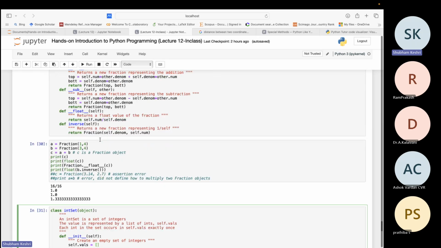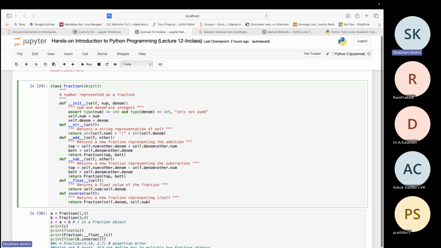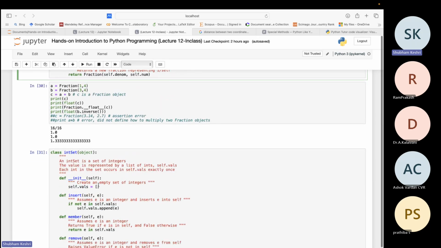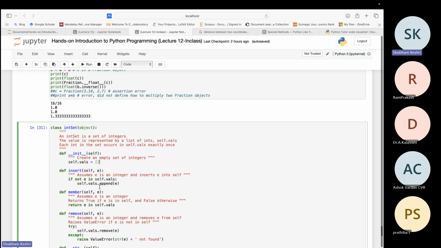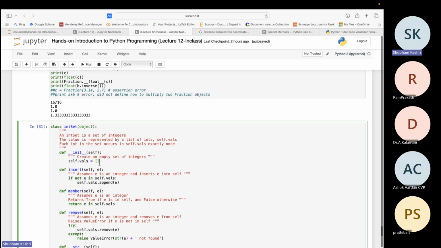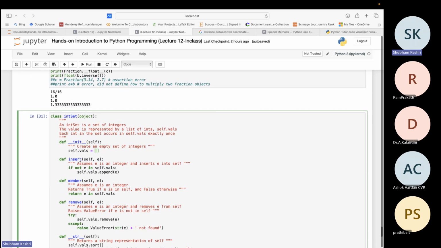So earlier we saw that whatever we passed as an argument, we used it. But it may be the case that you are not passing anything, but you are initializing. So for the example of cats, you can have cat dot color equals red, and you're not passing it at initialization time. You're just defining it as the value to start with. All right, so this is what it means. So whenever you are initializing a set, it will be an empty list. All right, we are saying it is a list. Now we are saying insert.